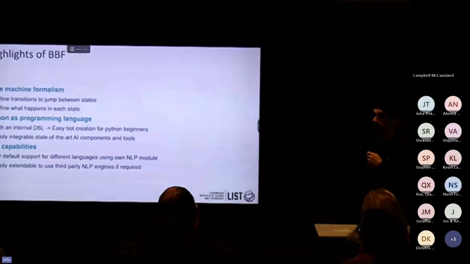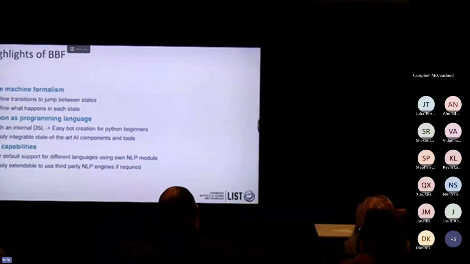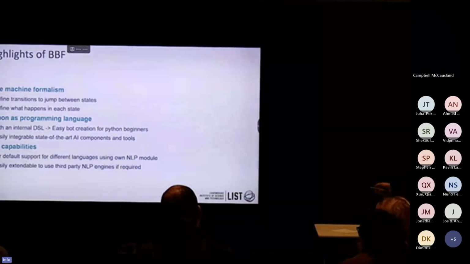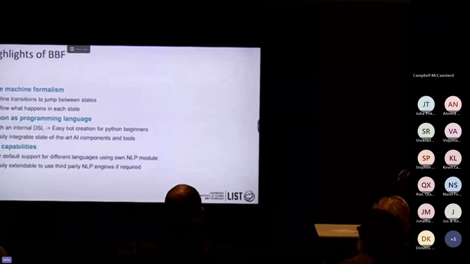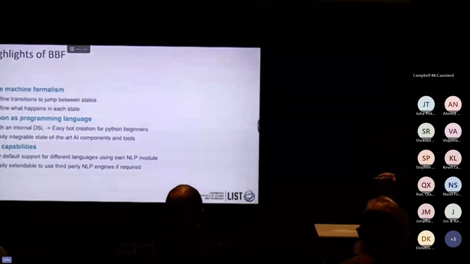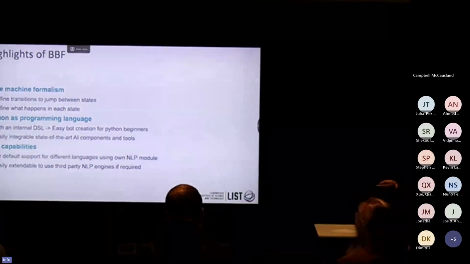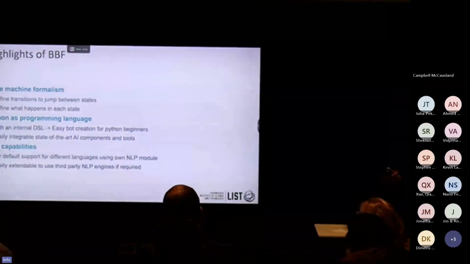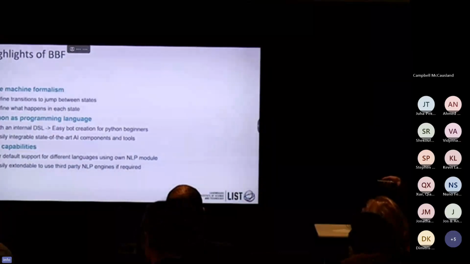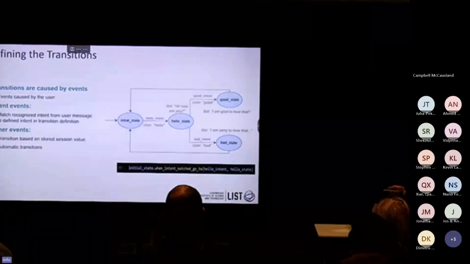BBF is also built with Python, and we have defined an internal DSL, or a Fluent API, to create the chatbots. And about the NLP capabilities, or natural language capabilities, we are using our own neural network, TrainNet. This NLP enables the use of different languages between the user and the chatbot: Spanish, English, French. But the user can also use a different NLP engine if required.